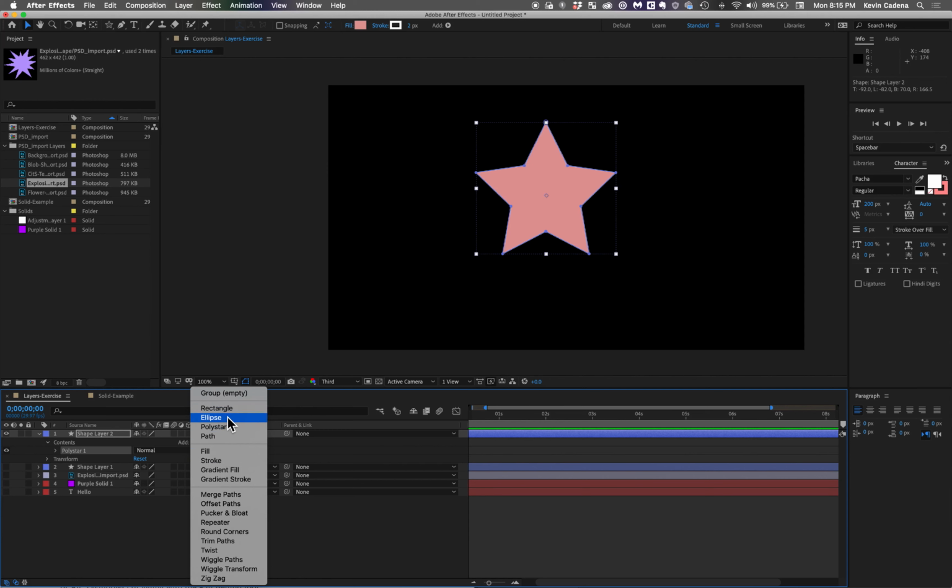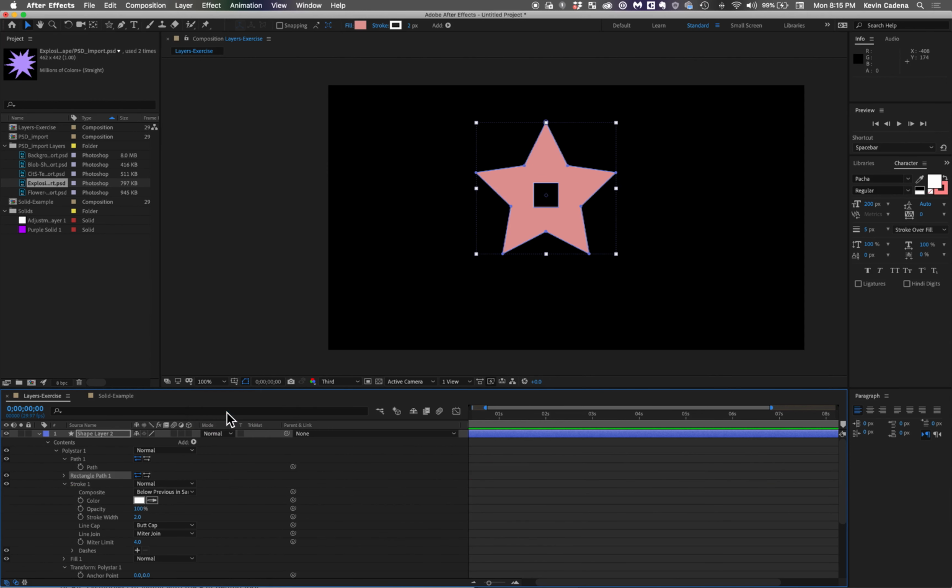So for example, if I wanted to add a rectangle, you can see that now this rectangle has appeared within the center. And then from this, I can change things about this rectangle as well. So I can make it bigger. I can change the position of it, so moving it to the left or the right, and I can change the roundness of it. So if I want it to be completely round.